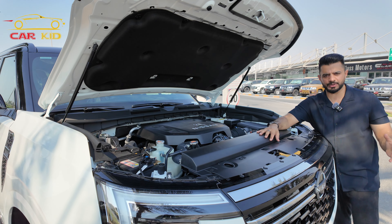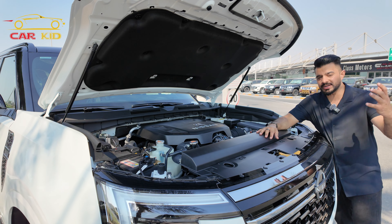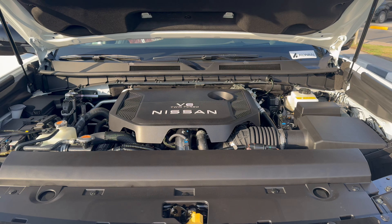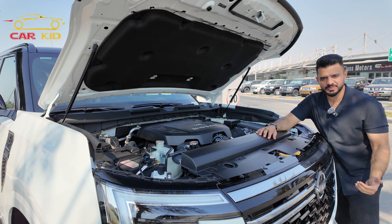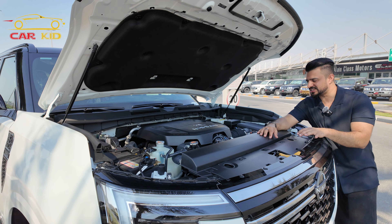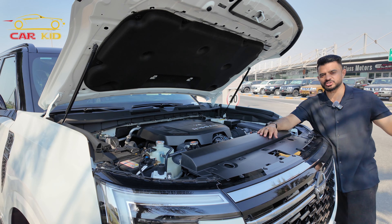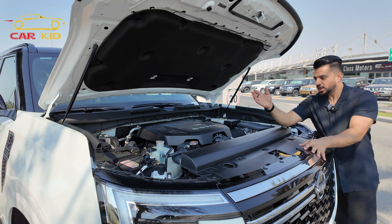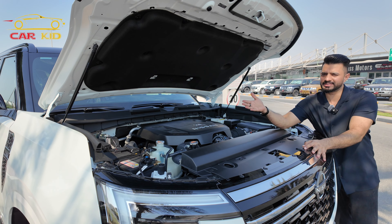There's no more V8 in the Nissan Patrol — you have two new engines. One is the 3.5-liter twin-turbocharged V6 producing 425 horsepower, 25 more than the previous V8. The second is a 3.8-liter naturally aspirated engine producing 316 horsepower. The turbocharged version is 25% more fuel efficient and the naturally aspirated is 10% more fuel efficient than the older versions. The V6 TT produces 700 Nm of torque and does 0-100 in 7 to 8 seconds.